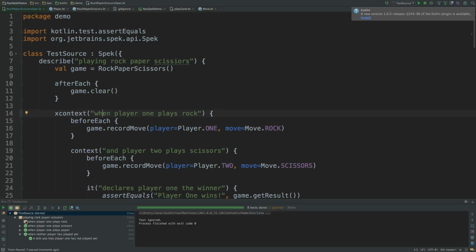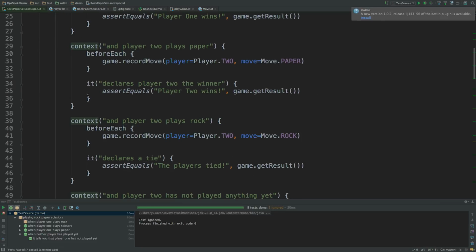I'm just working on this one feature and I'm trying to drive it out test by test. I just want to run the one test that I care about. So in order to do that, we're borrowing an idea that a bunch of other test frameworks are using, and we have the concept of the focused test. You can put a little F in there, and then it will only run the tests that have the F in front of them.